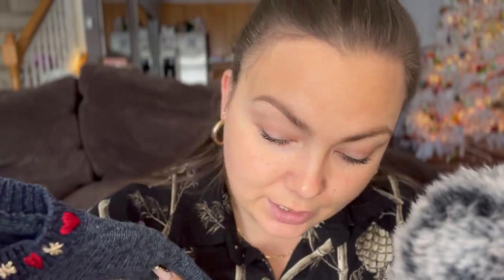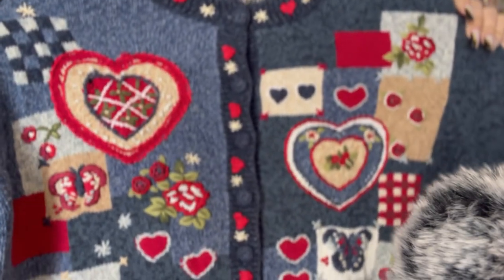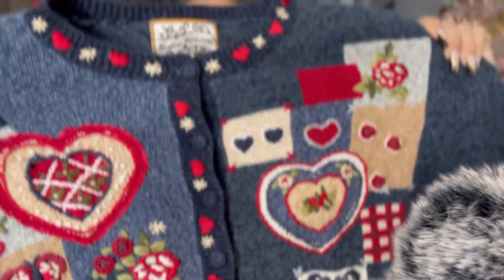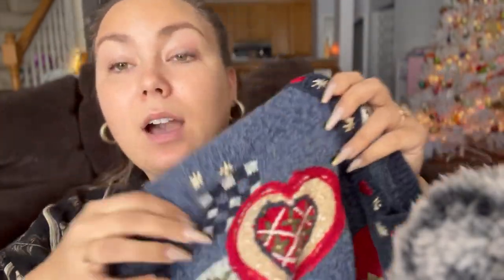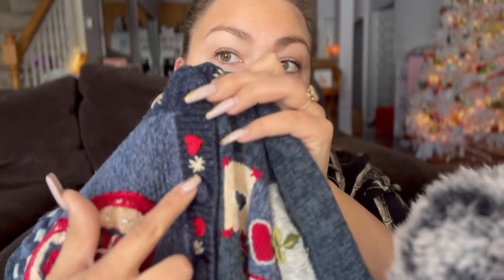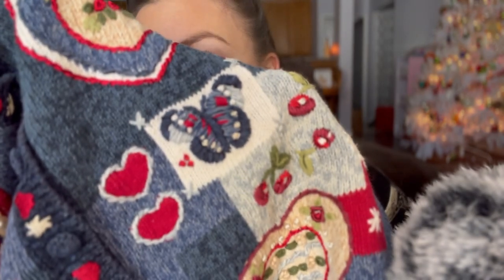This one does not have the flag on it, so I know that it's not the same, but it is so perfect. It's got hearts, butterflies, flowers, roses, more hearts. There are little hearts up and down the center. Another butterfly right there. If it'll focus. It's just really cute. And I know my mom is gonna love it. At this point, she'll be like, all right, I've got three of these now. I'm good. But her birthday's coming up next month, so it'll be a birthday present.